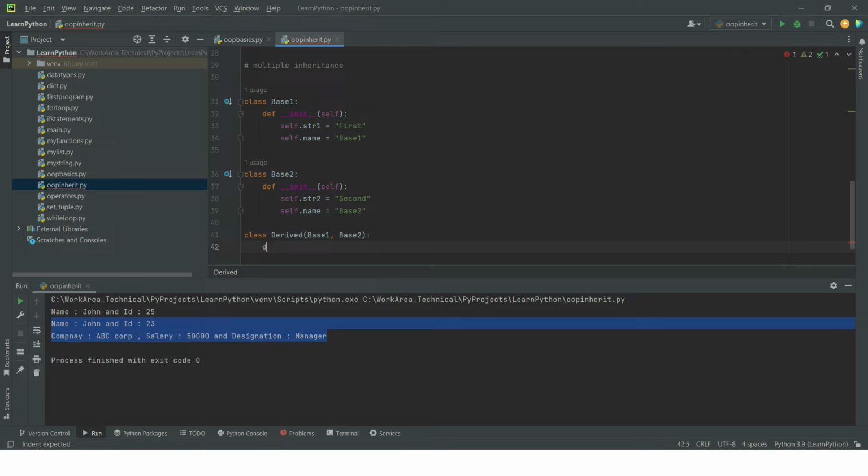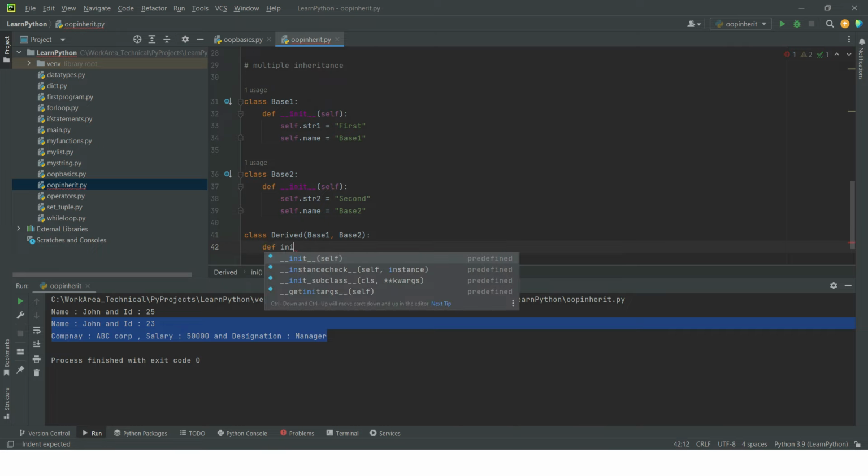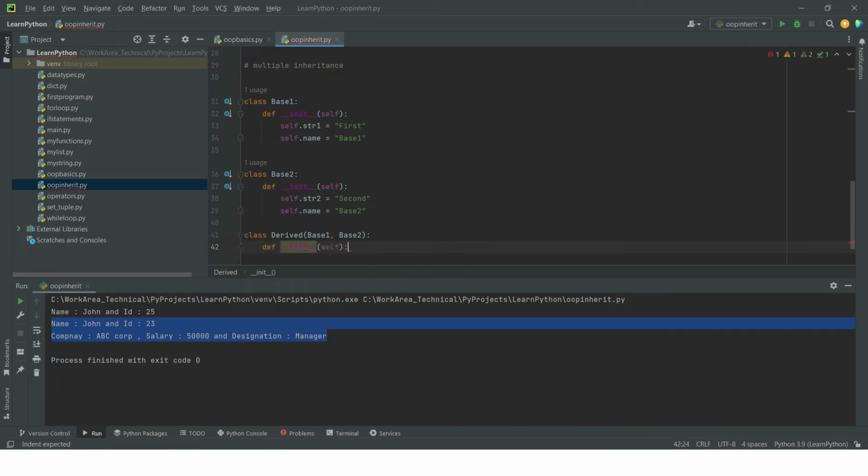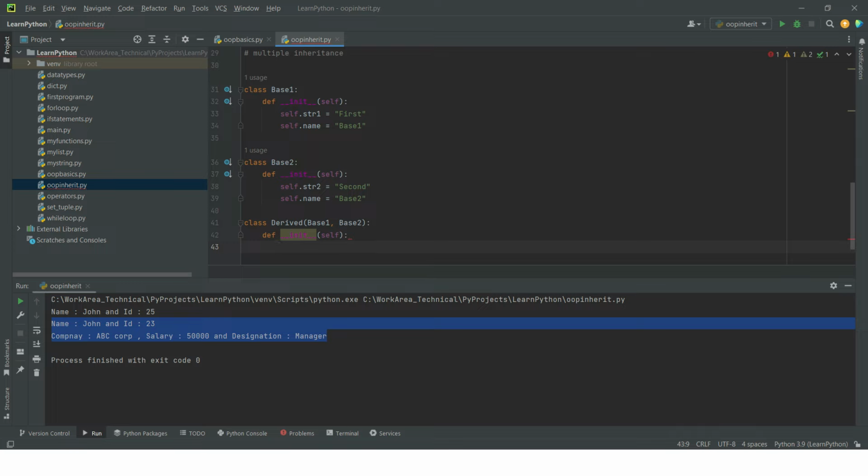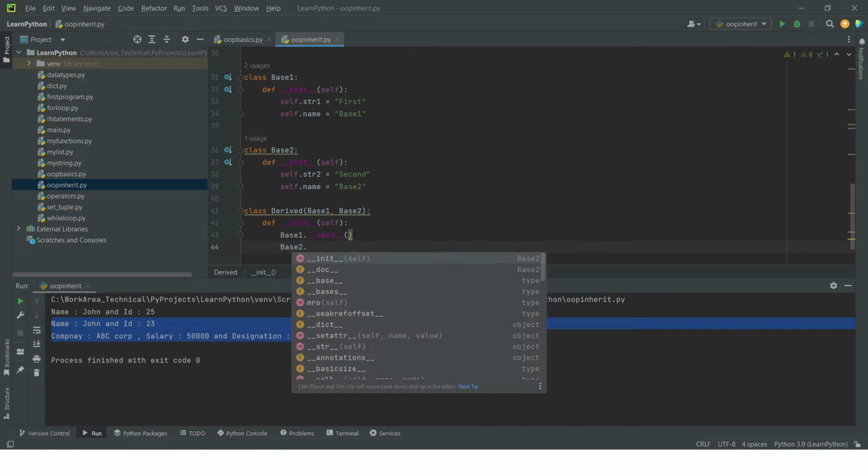Now let's say I have a constructor init. Now from this constructor, I want to call the constructors of base1 and base2. So I can call base1 dot init and base2 dot init.